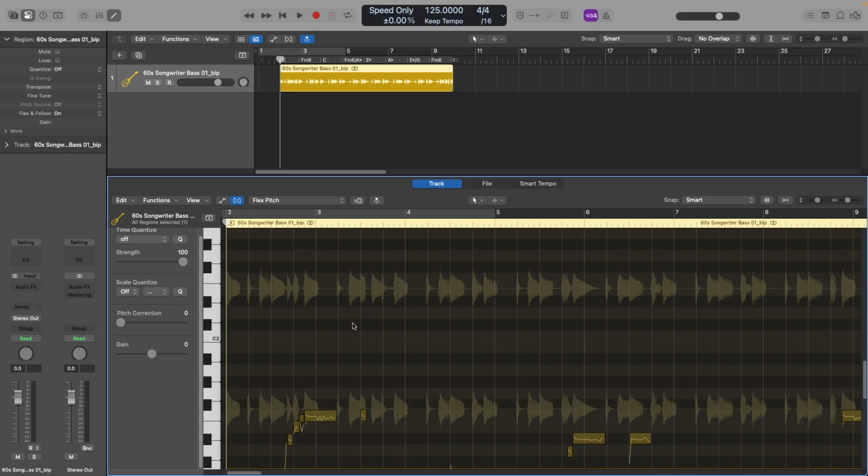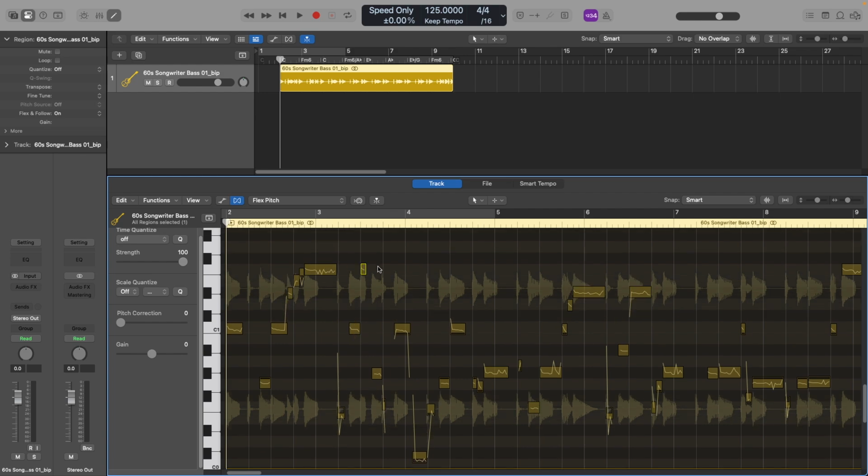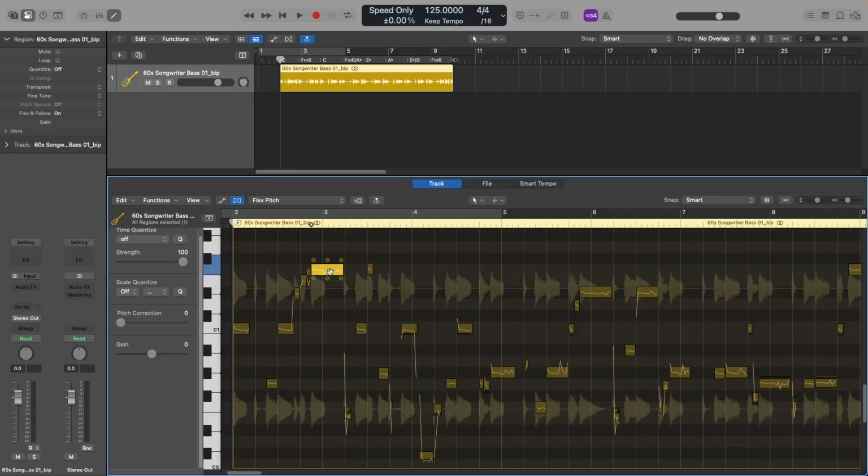Let's click on that one. The computer's going to take a second to analyze all the information, but when it's done, you'll get a note-by-note play of everything that's there. Think of this as like Melodyne, but built directly into Logic. Now what you can do is you can select each note, you can actually change each note, or if it's a little out of pitch or a little too in pitch, you can actually change how far the pitch is. Now we can see here that this note is flat by 38 cents. We can just pull that right back up and make it in tune. You can also see these lines here that demonstrate the pitch slides between each of the notes.